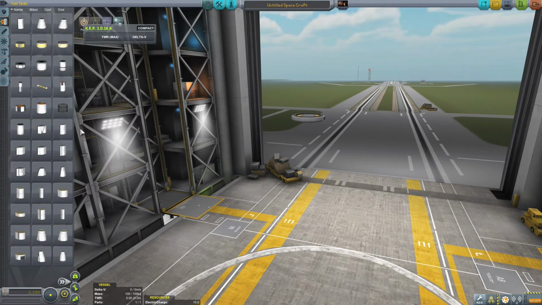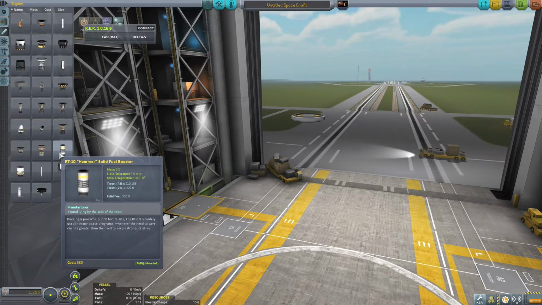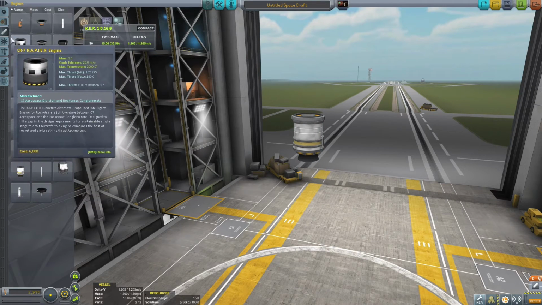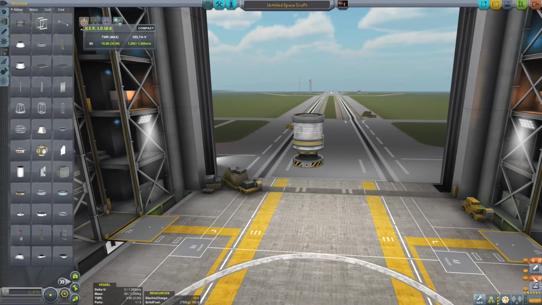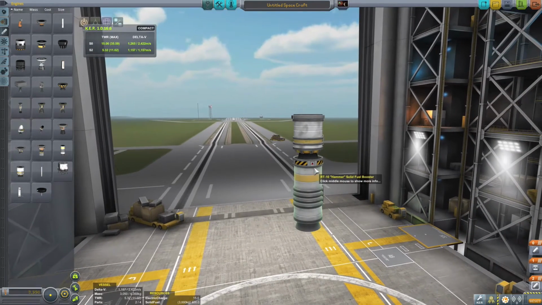For our second stage, we are going to use the RT5 Flea. And we need a stack decoupler because that will separate our stages. Set that right there. And your staging area is on the bottom right hand corner. And we need another, let's use the RT10. Yeah, that'll work.